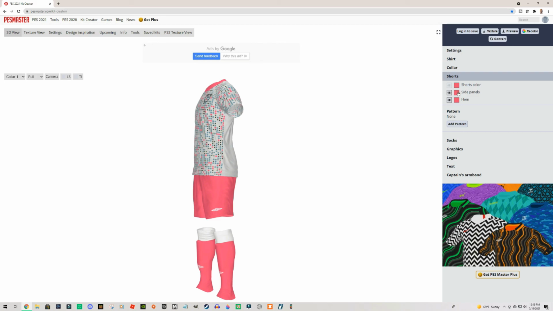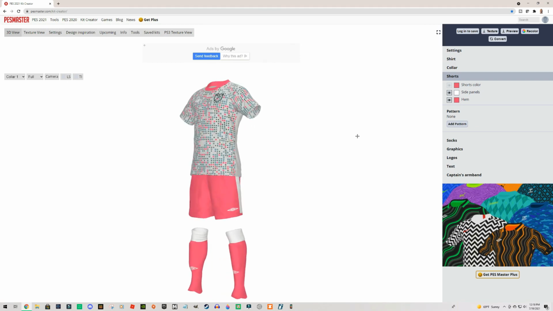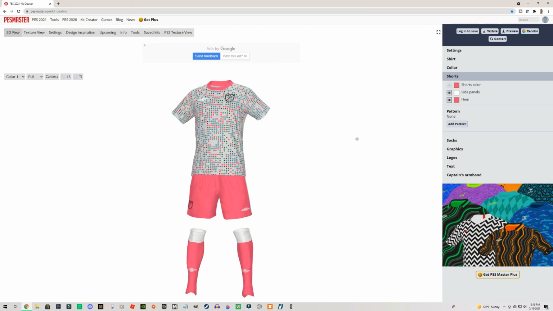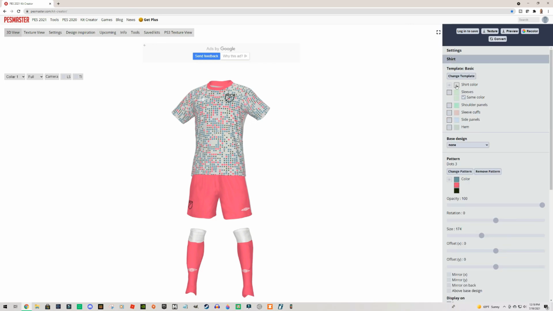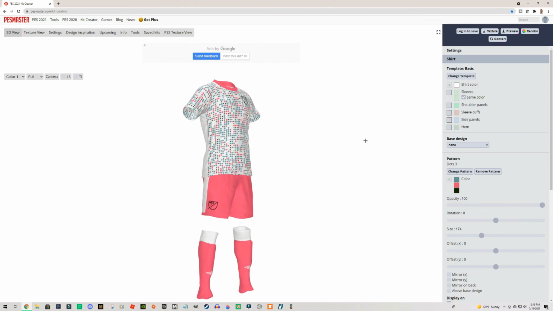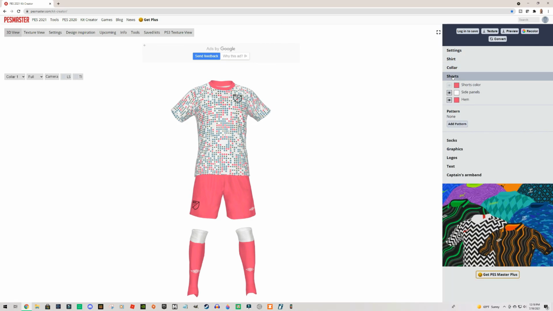Now, under shorts, you see that you can show the side. Let me just put it white here. The side panels, there you go. You can make it show by putting the eye next to the color. Let me go back to the shirt because I think if I put a white, it's gonna look better. I like that. That's a little bit more contrast with the pattern, and now matches the side panels on the pants. I like that a lot now, guys. There's the hem, which is the same color, so it's like we didn't have the hem, so I'm gonna just uncheck that.